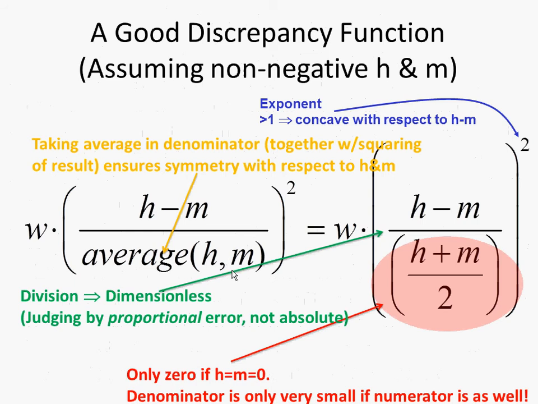And here's an example of a discrepancy function, matches all, for example. Here we have some historic data minus model data, whether it's this or the reverse doesn't matter because we're going to be squaring it, divided by the average between the two. Now, this is good if you have H and M both being physical quantities that are 0 or more. So the denominator is only 0 if H and M are both 0. If H and M are constrained to be non-negative, the only way this can be 0 is if both are 0, in which case it gets treated as essentially no discrepancy.